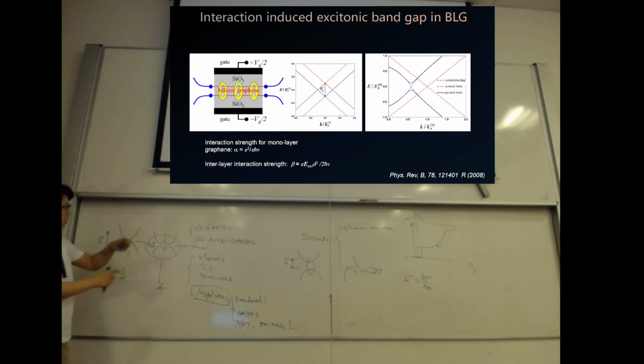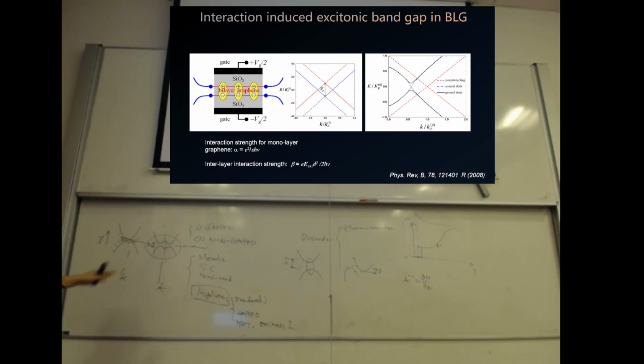So it's just that you pull one of the bands down and another up, and a little hybridization opens this kind of gap. And then making it go up and down is by means of what? By means of a vertical electrical field. Yeah. So you change the chemical potential of electrons and holes. The two particles behave differently. There is a hybridization-opened single particle gap, and that's from one band. Yeah.